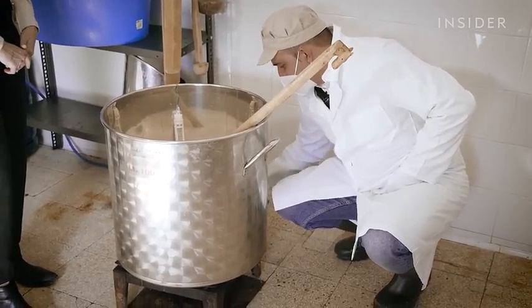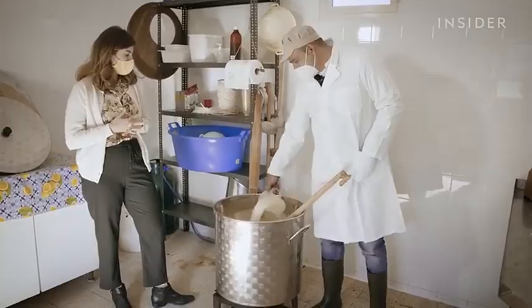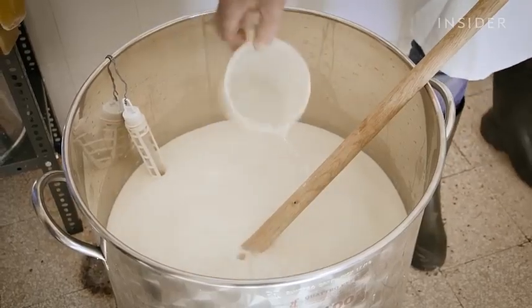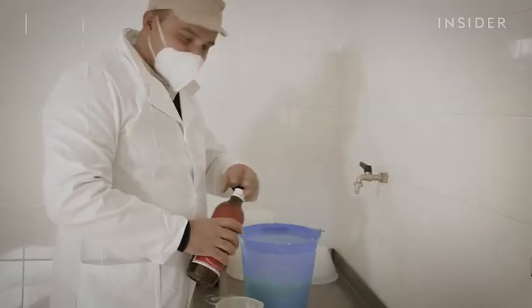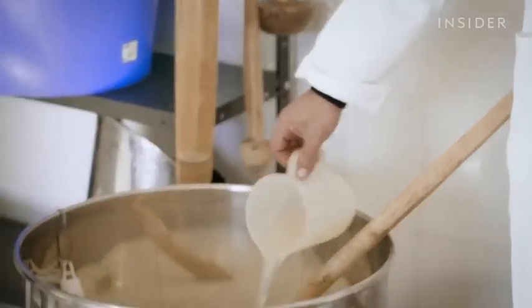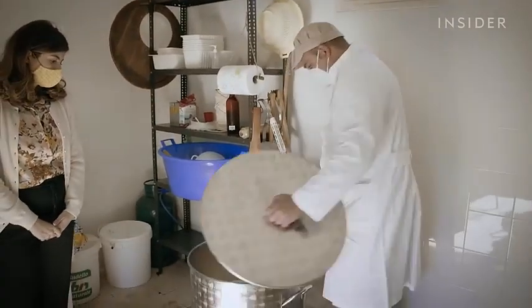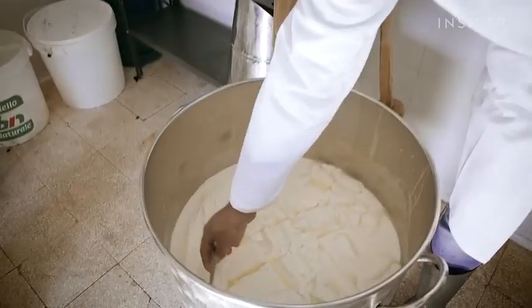Virginio heats up the milk to 40 degrees, enough to warm it up but still keep it raw, which is essential to make this type of Caciocavallo. If the milk were to become too warm, it would scorch and kill off the unique flavor that the Podolica cow's milk brings to the special cheese. He then adds rennet and fermented whey from yesterday's production, and after 20 minutes he starts cutting the curd. He aims for the size of a grain of rice.